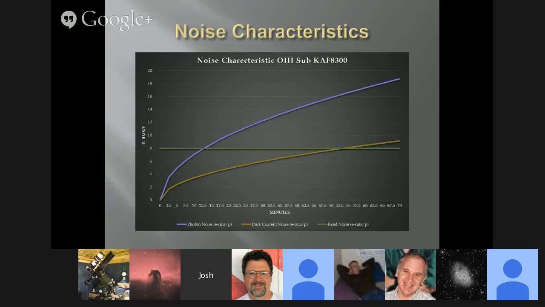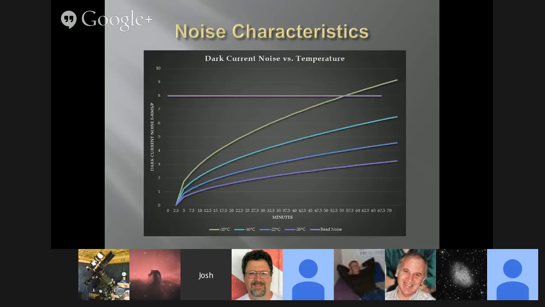So at this point, with the KAF 8300, if you expose to the point where the read noise is only 5% of your overall noise, you are still going to have quite a bit of noise from your actual dark current noise. So what we were going to talk about then is how you can take care of that, and that is in lowering the temperature of your sensor. As Adam mentioned earlier, a lot of times dark current will go down by half. The dark current will go down by half around 6 degrees. I think it's 5.7 to 6.1 degrees Celsius.